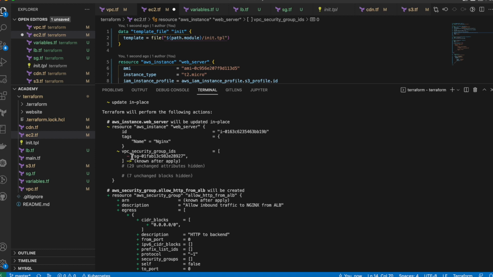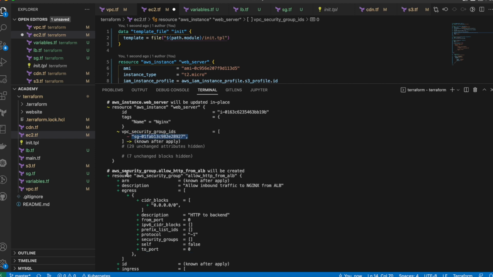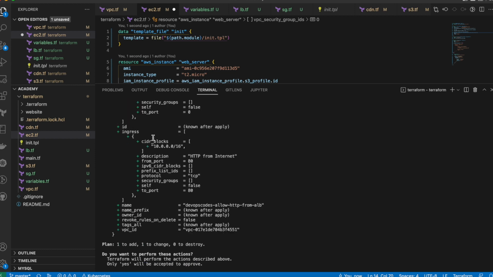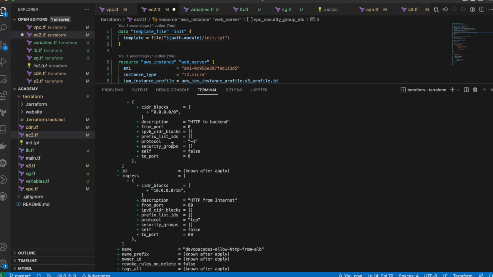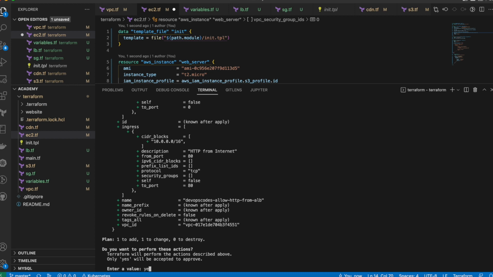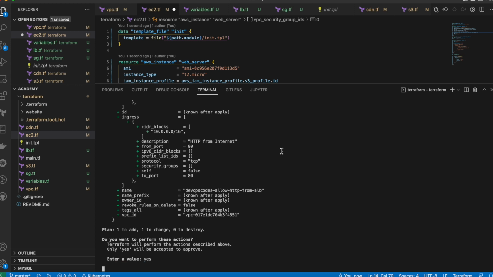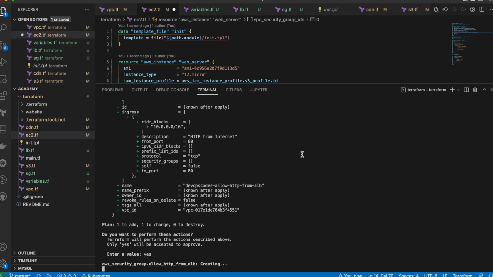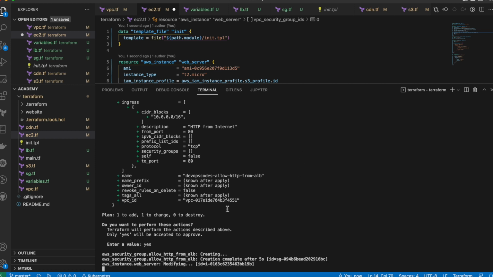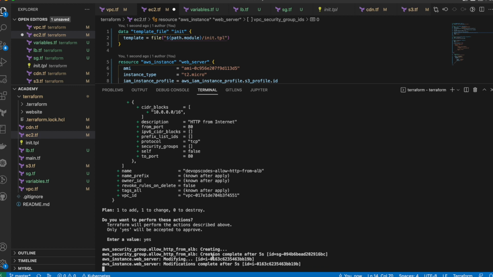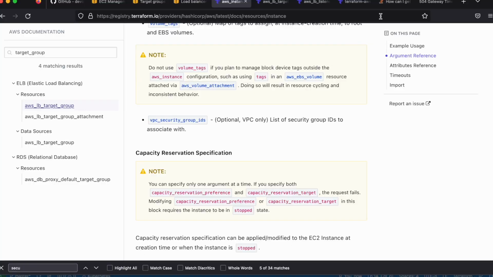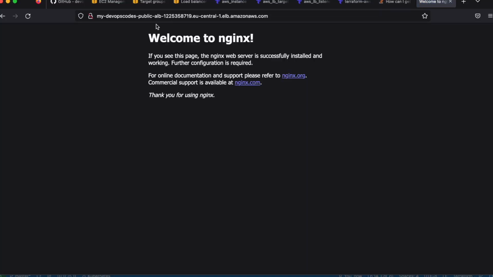And for the security group, the default one will be removed from the EC2 instance, and we're gonna create a new one with ingress from the VPC and egress to the whole internet. That should be a quick apply. Modifications complete. And we're gonna refresh, and voila, we have our Nginx served via load balancer.